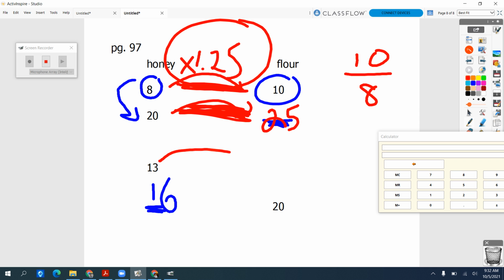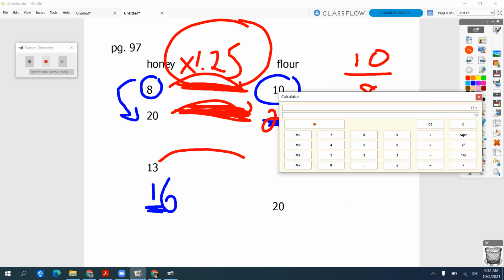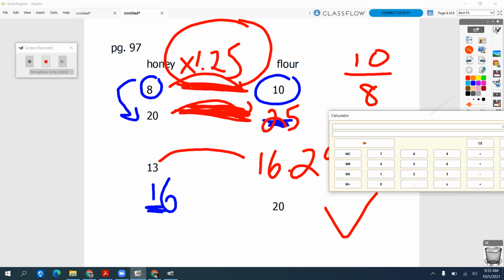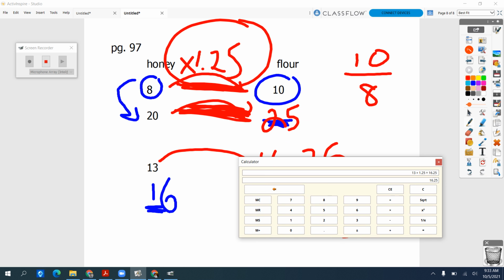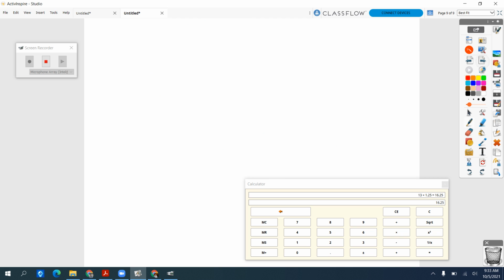So now I'm going to do 13 times 1.25. And you get 16.25. And we already filled out this row, so now we're done with the chart. I'll try one more. And remember, I'll post this video to the help videos, so if you want to see this again, it will be right under the help videos. Oh, kidding. I don't have another one for you guys to do. So actually, let's do one more.